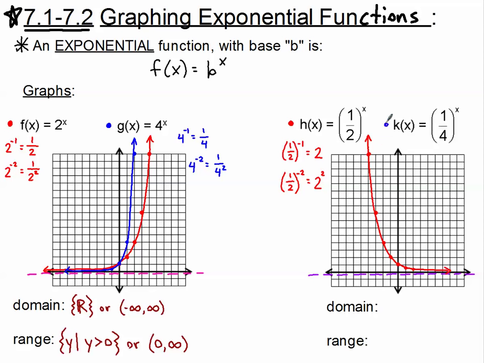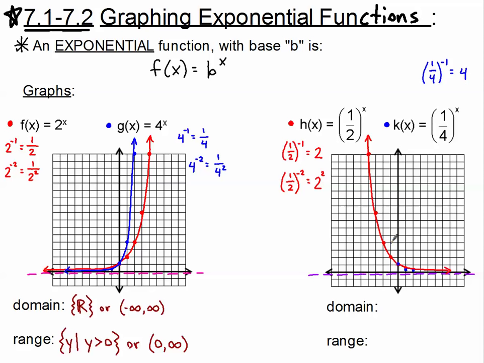Let's look at k of x, which is the reciprocal base of our g of x, 4. Now it's 1/4. Same thing, let's plug in a 0, which of course we're going to get the 1. When I plug in the 1, 1/4 to the first power is 1/4, so we're a little bit lower than here, and then 1/16, and then 1/64, and so on down my power chart. But when I flip over and do 1/4 to the -1, that's again going to be the reciprocal of my base, which is just 4.